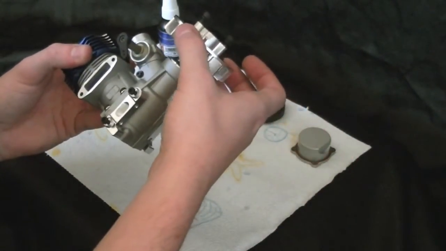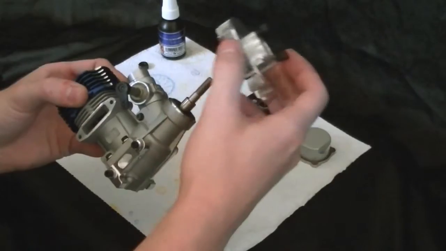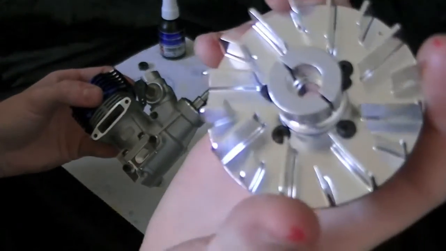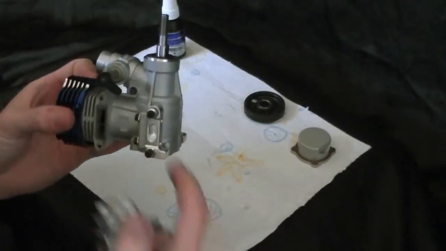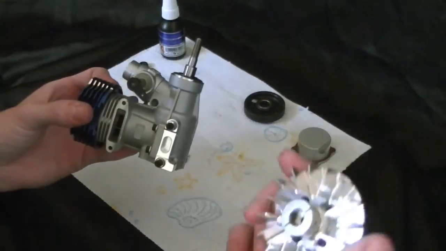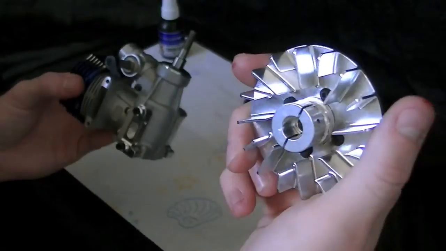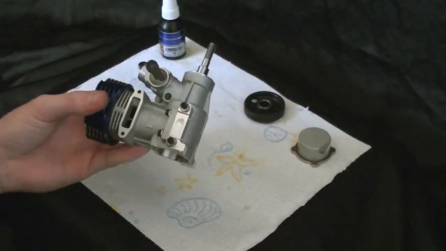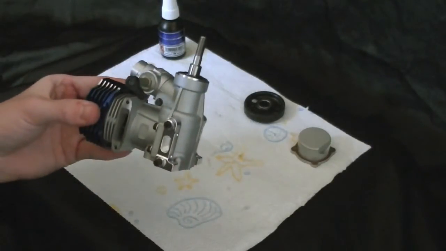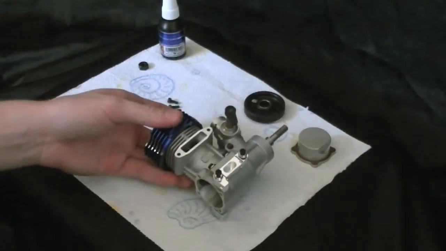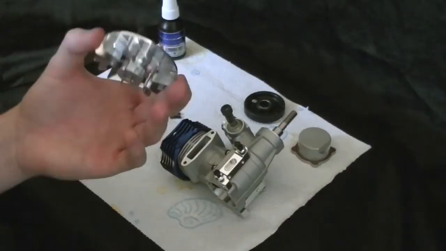We're going to take our fan and depending upon make and model of your motor, on mine, the Line 600, our fan fins are going to be facing down, which means our clutch assembly is up top. And we're going to set that down on here. And then we're going to start threading our bolt on through the top and that's going to compress everything down. A lot of motors, take note this bottom part. It's made to fit really tight, but as I compress this down onto the sleeve of the motor shaft, it's going to expand that and make it like ridiculously tight on there.